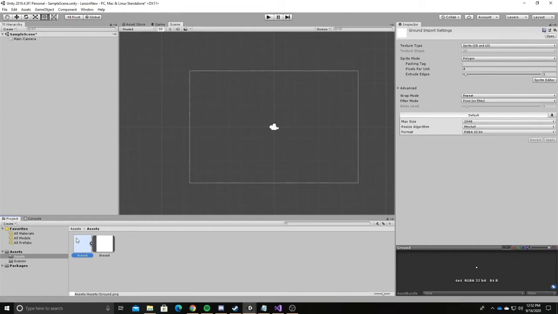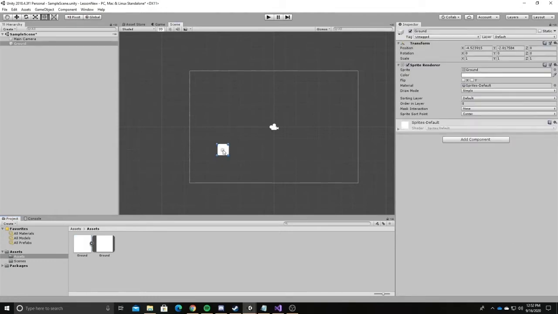I just want to use this square as a placeholder for my ground until my ground assets actually get created and I can utilize them then. So what we're going to do is go ahead and drag this square into our window here. And what you can do is come up to the top of the screen up here, and there's 6 different options.